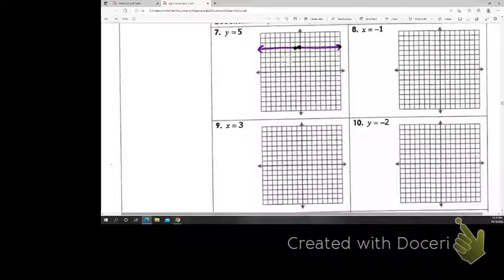So if instead it's X, then I'm going to go to the X-axis at negative 1. And then this one is going to go vertical. Unless it was something like X equals 0 or Y equals 0, we should not be tracing an axis unless it was something equals 0. So if I went to the X at negative 1, and then I started to go across, I would be tracing the X-axis. So I don't want to do that.